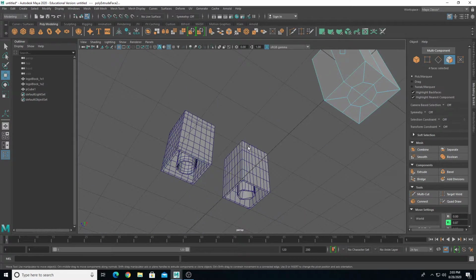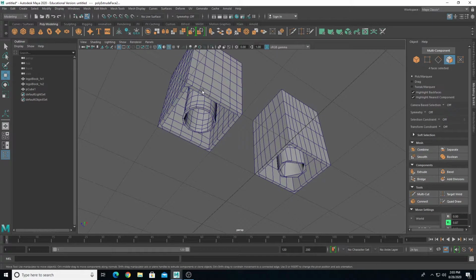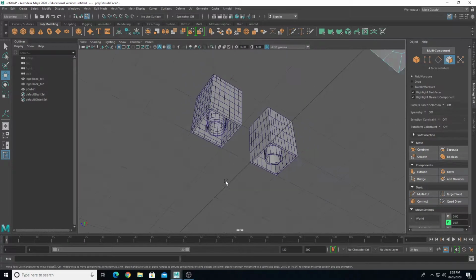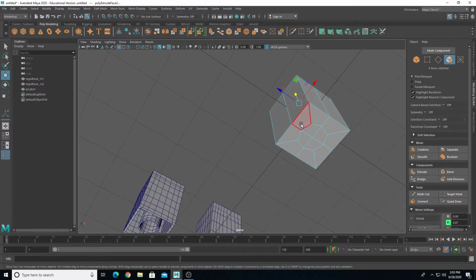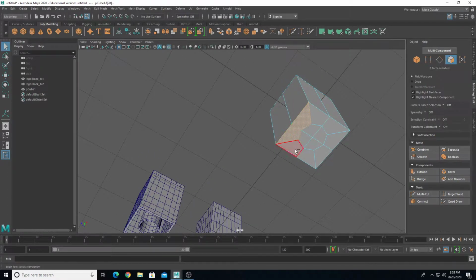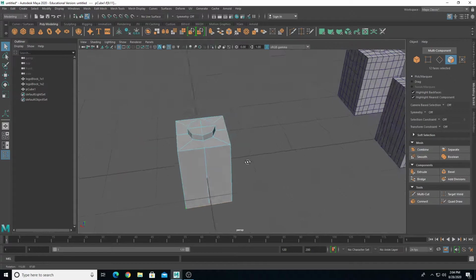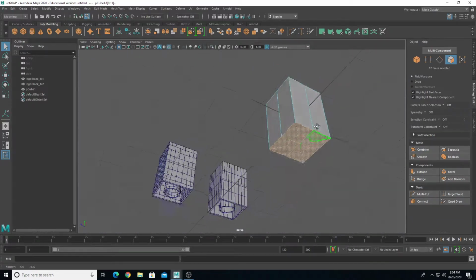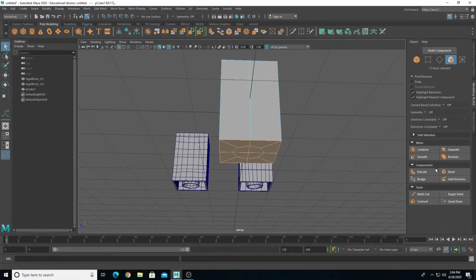Alright, the bottom section, if you recall from the previous video, I need to have an inside box that's kind of pulled up so there's a thickness to the outer shape, and then I need to extrude the cylindrical form down. So we need to come down here and take these faces all the way around and the circular shape, so something like that. Make sure we just have those faces selected and do extrude.